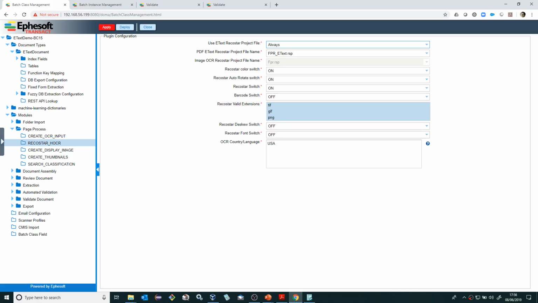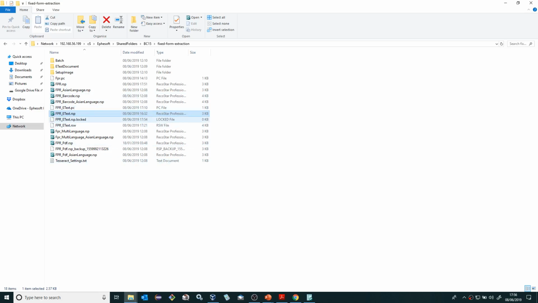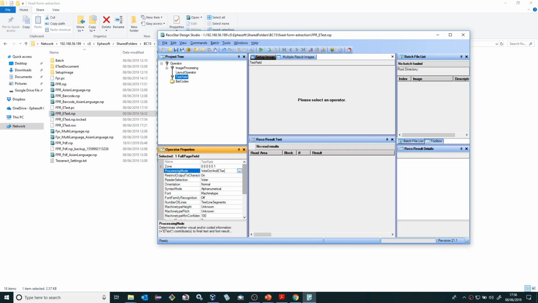And then we have always, which will in all cases route all files to this particular project file. And indeed, if you are going to go ahead and do this, then you have only one Recostar project file to modify, and you can of course switch on then the vote OCR and EText feature.